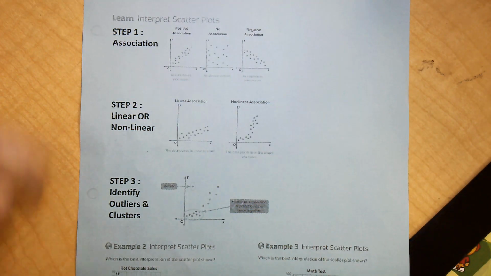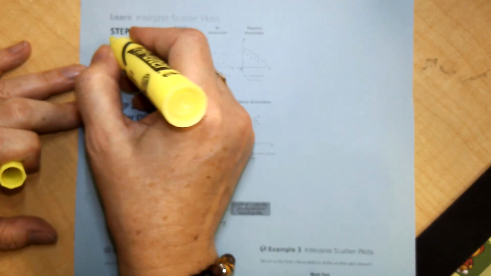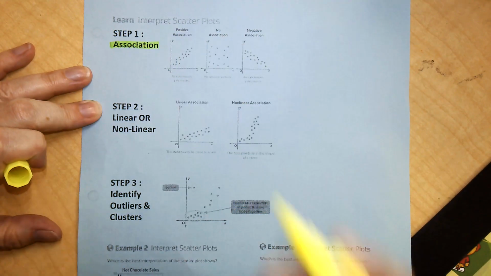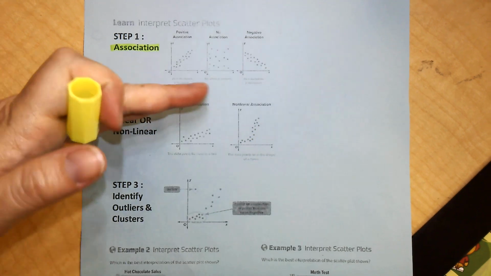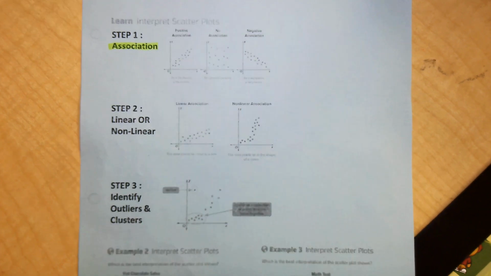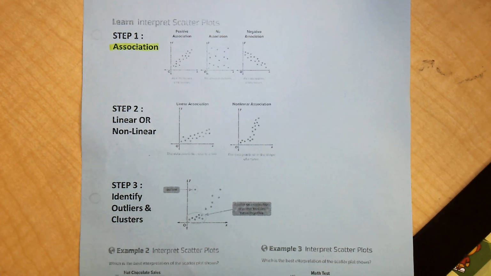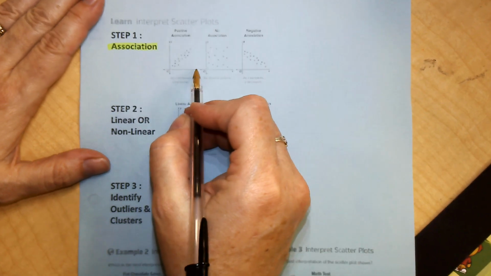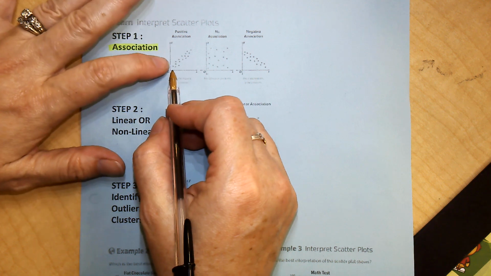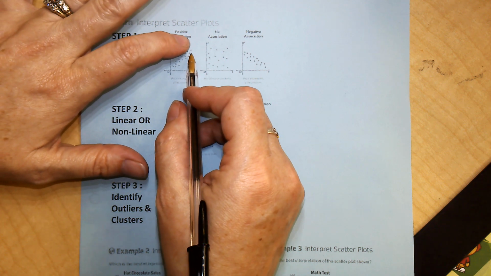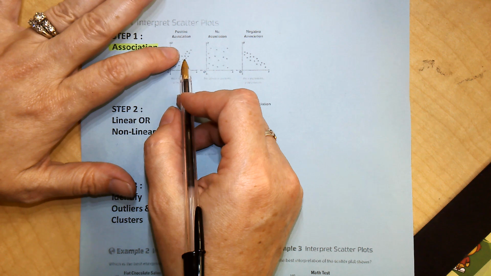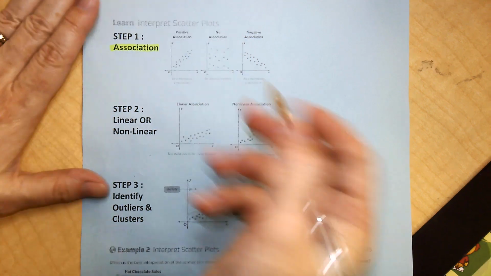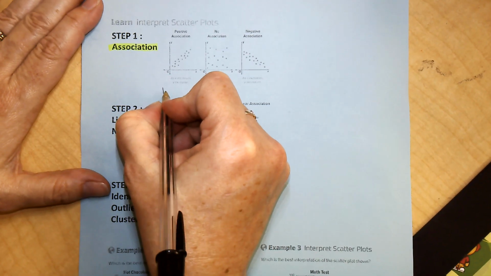When we do this, step 1 for interpreting scatter plots is the association. Is there any association between whatever is getting measured on the x-axis and what is getting measured on the y-axis? Are they correlated? All right, so if whatever is getting measured in 2 different ways, if your numbers increase along the x-axis and your numbers increase on the y-axis, all of your data seems to be floating somewhat in the same direction up. Okay, so this is said to be increasing.